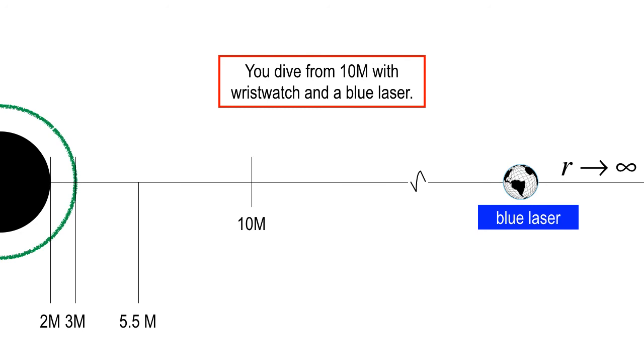2m, that's the event horizon. 3m, that's the photon orbit. And then an intermediate distance, I was running the numbers last night, and I thought, all right, let's use 5.5m. There's something special about 5.5m. And actually the numbers and the colors that I'm going to give you in this slide are for Sagittarius A star, the black hole in the center of our galaxy.